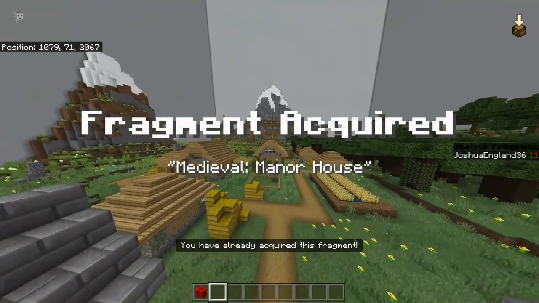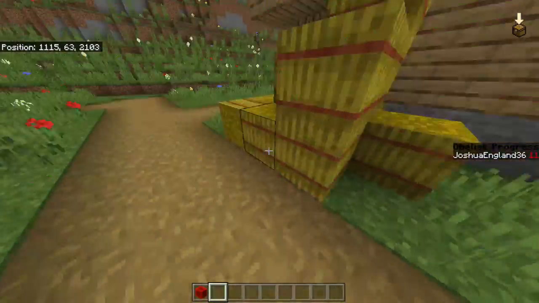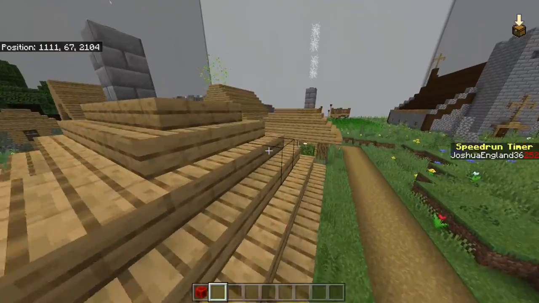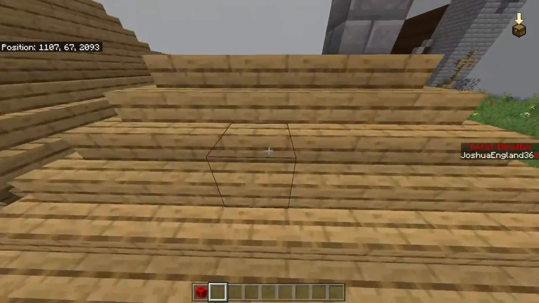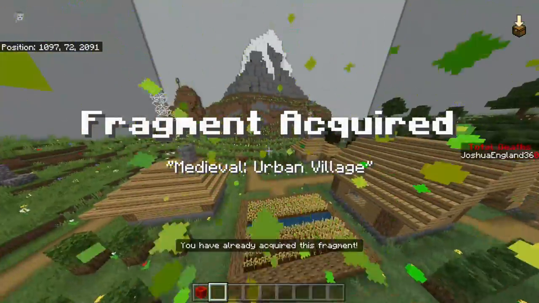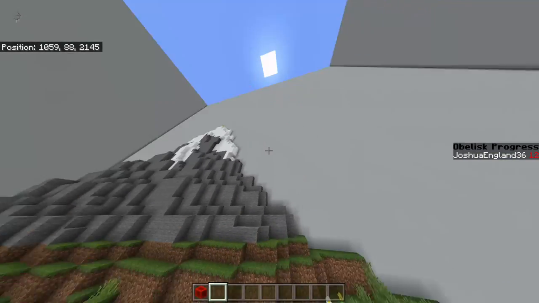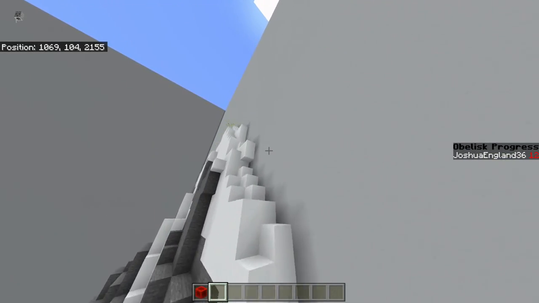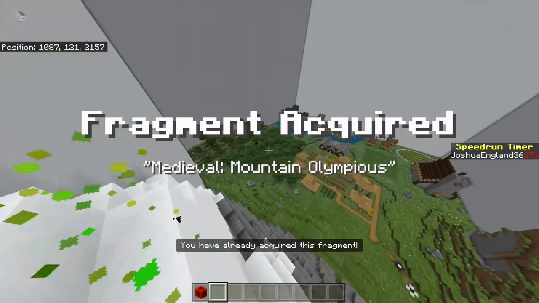But as you can see, this area probably takes you around 20 minutes to complete. Obviously, I'm just flying between areas. And of course, a lot of these orbs might be a little bit difficult to find. We've got that urban village, and then we've got this one up here, Mountain Olympus. This one was pretty fun to make.